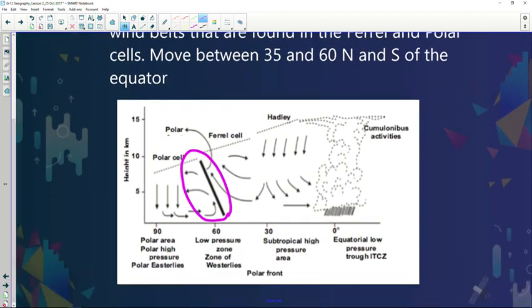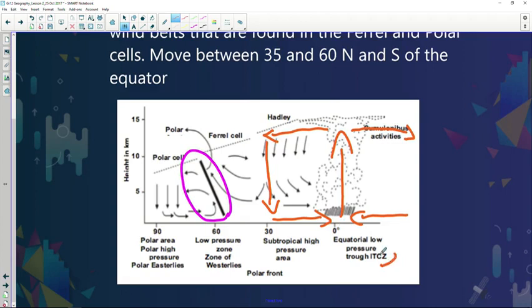Just to explain this diagram, this is basically global air circulation from a cross-sectional point of view. As you can see, over here we have the equatorial regions, with air rising. Why does this air rise over there? Because of extremely warm conditions. Eventually, what does the air do in the upper atmosphere? It diverges, and eventually it will cool and sink down to the surface. Obviously, a void is being left over here, divergence is taking place over here at the subtropical high pressure area, but there's convergence taking place.